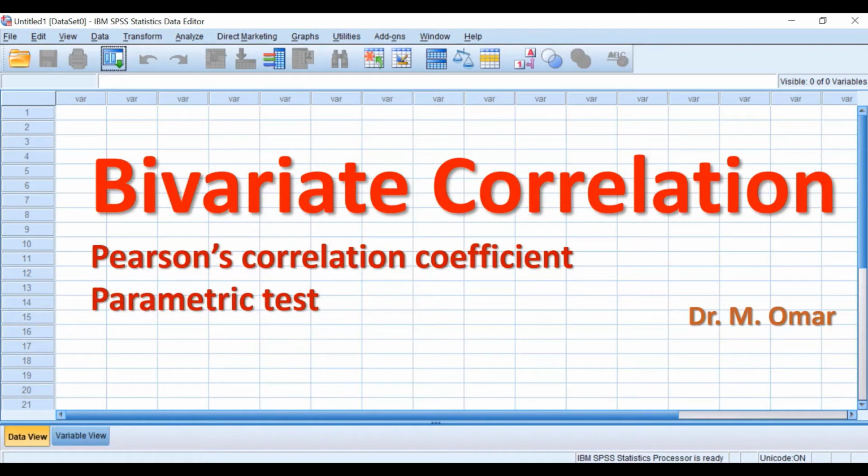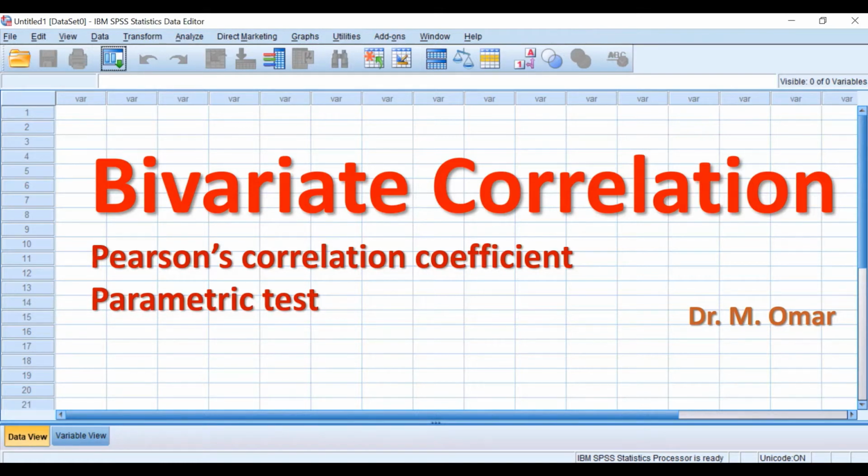Bivariate correlation is one of the statistical tests that can be performed in SPSS. Bivariate means two variants or two variables. The test looks for a relationship or association between two variables, or two groups, or two samples.